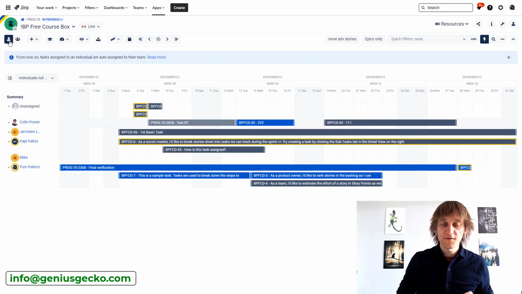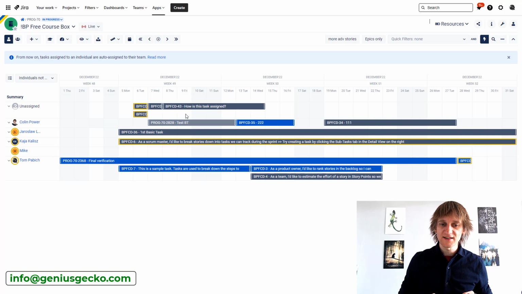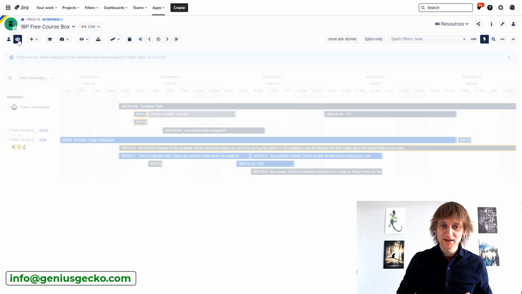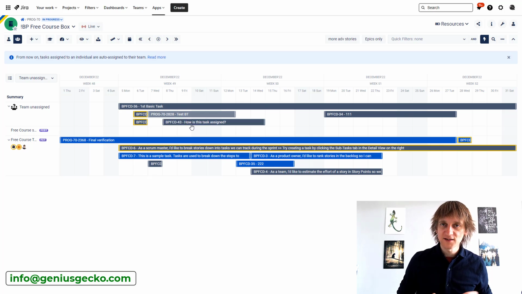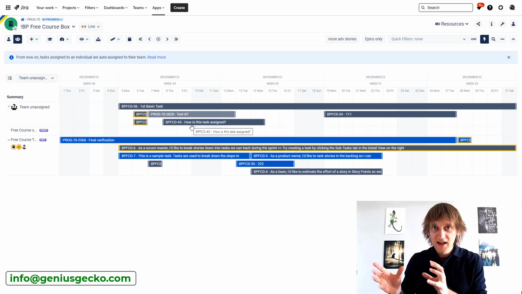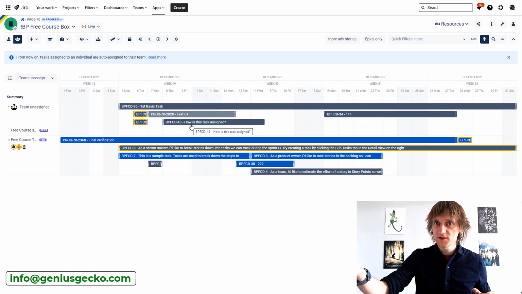Another interesting fact that I want to show you is that if you unassign the task again, so I will just move it to the unassigned section, it will not erase the team assignment. So it will still belong to the previously assigned team, and you will have to unassign it manually on both ends, right? So assignment works automatically, unassignment doesn't. Unless you switch to a different person, then it will switch to a different team, if it has to.